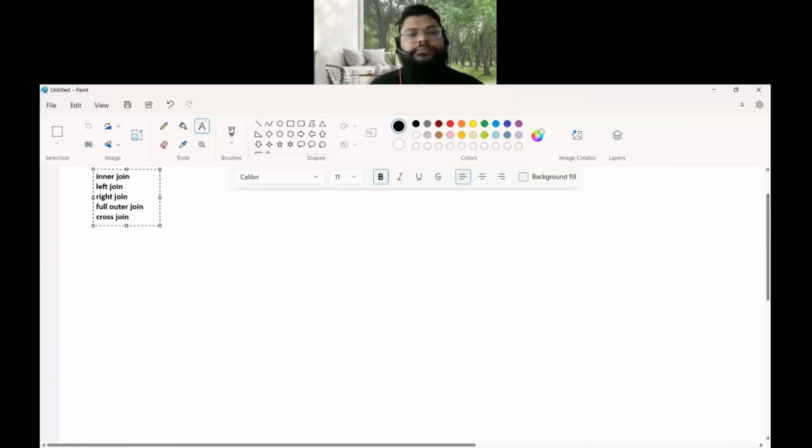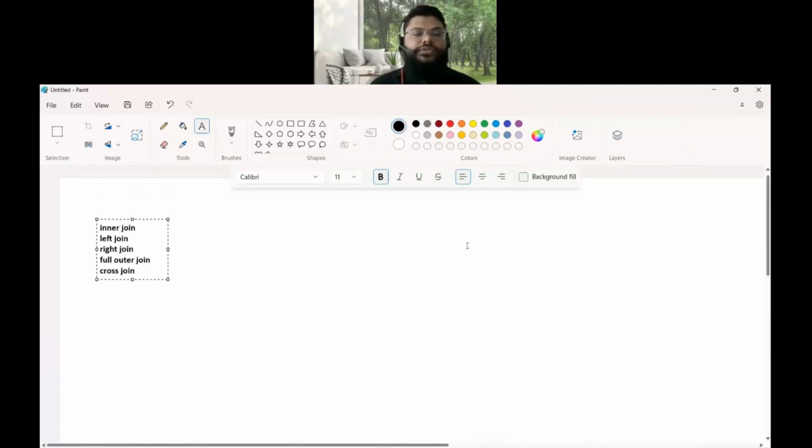And right join? Right join gives all the data from the right table and common data from the left table. Yeah, correct. And full outer join? It gives the values of A and B combined together. Okay. And how about cross join? It gives the Cartesian product of A and B tables.